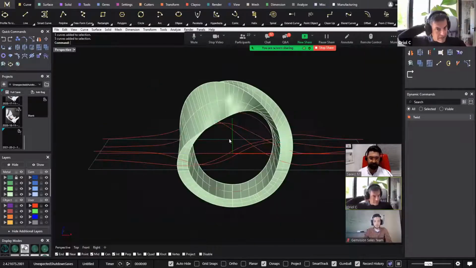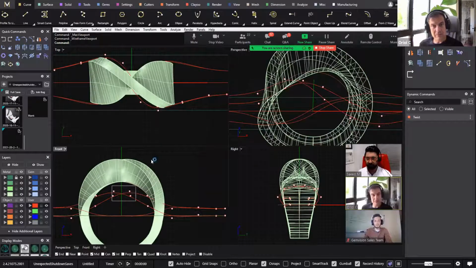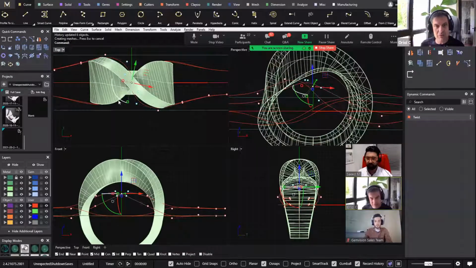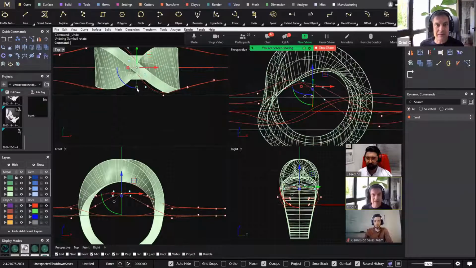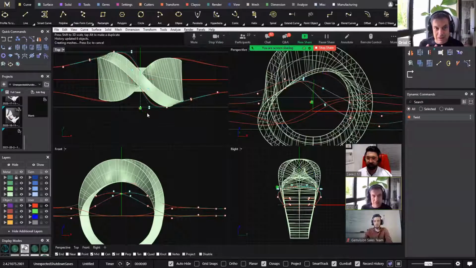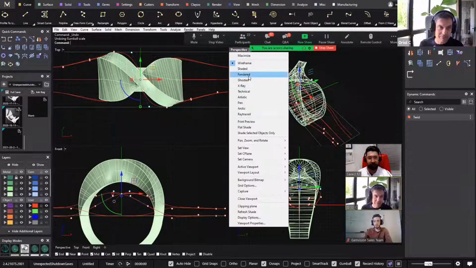Yes, and I like what you're saying, because we built in MatrixGold the dynamic commands, tools that at the end of the day use in the background what you are saying, all these control points, all these lines, and we make the dynamic commands. But when it's time to do something as specific as you are doing here, I really like what you are telling today, because we are showing everyone the foundation of this software. Exactly.